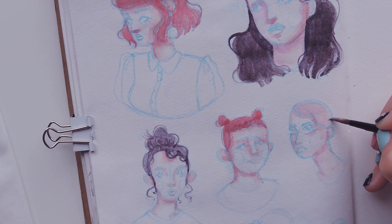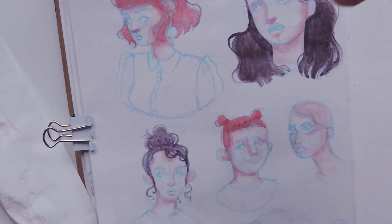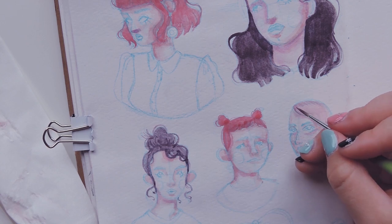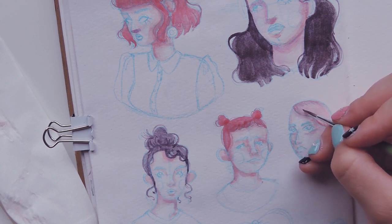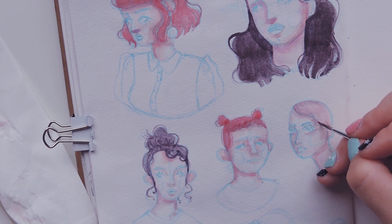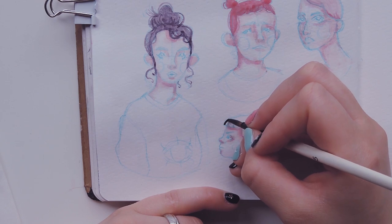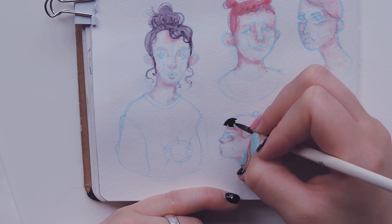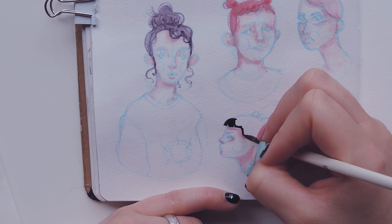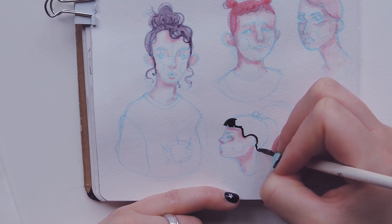I haven't used watercolors in almost 2 years because I was really focused on getting better at digital art. At the same time, my traditional art skills have started to regress. I realized this when I sat down to make my sketchbook cover, which I have a video about if you are interested in that. When I sat down to paint the sketchbook cover, I was not very confident with the brush at all. I was not familiar with the paint because, of course, digital is very different from traditional art.